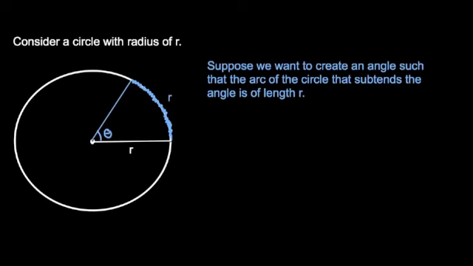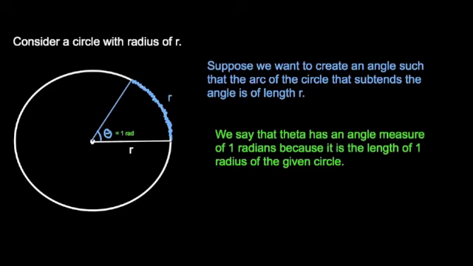So there we have an angle, I've called it theta, which is a common name for angles. And as you can see, the arc of the circle that subtends that angle, I've drawn in blue, and that arc has length r. Now, when I say that arc has length r, I mean that if we were to take that curved arc and straighten it out, it would have length r, just like the radius. We say this angle theta has an angle measure of 1 radian. I wrote 1 radians, but it's really singular, 1 radian.